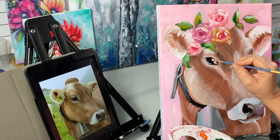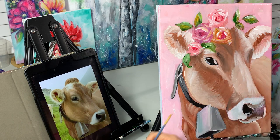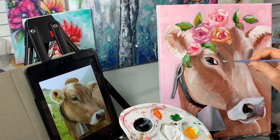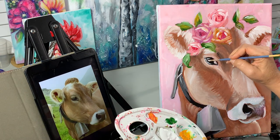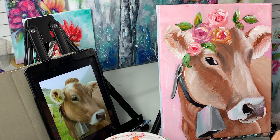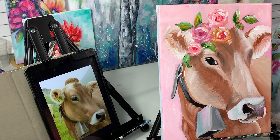Okay, and I'm also gonna give it a little bit of light in the eyes. I'm gonna wipe that off and come in with my black. Just kind of thin out that line. Come a little bit closer, thin it out. There we go. And let's make this eyeball a little bit more rounded right there. There we have it.